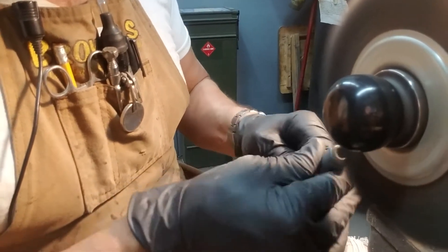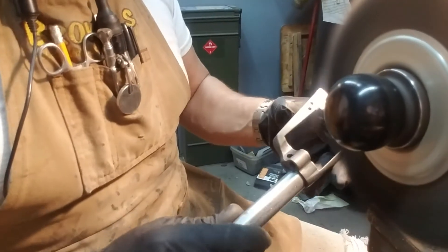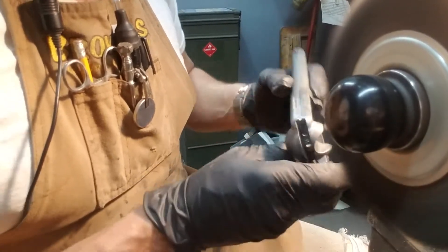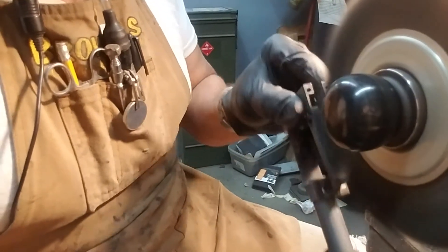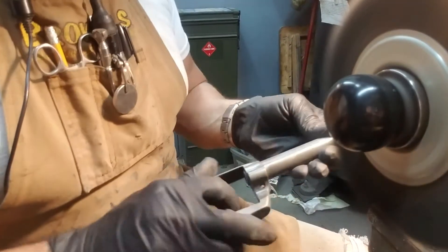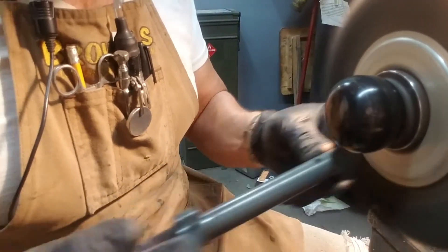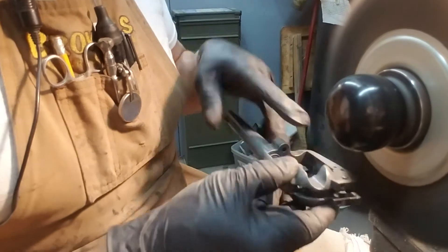You want to gently get the crown — you don't want to reform that in any way; that's where all your accuracy is. Be real careful around the front side as well. This is a fine wire wheel — not a coarse one; you don't want to use a coarse wire wheel. You want the finest wire wheel you can get, right above a nylon wheel. A nylon wheel won't take it off, that's why I had to get this brass wire wheel, which is a fine wire wheel. One of the good things about it is it gives a uniform finish — you can polish this out to chrome if you really want to, though it'll just tarnish back on aluminum.